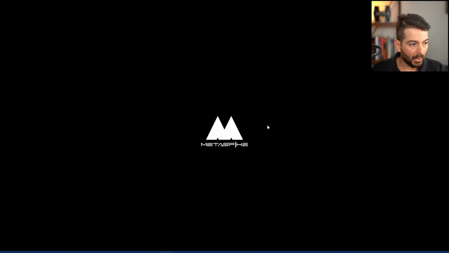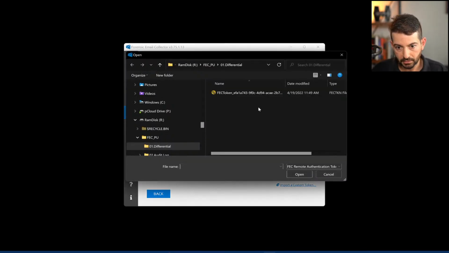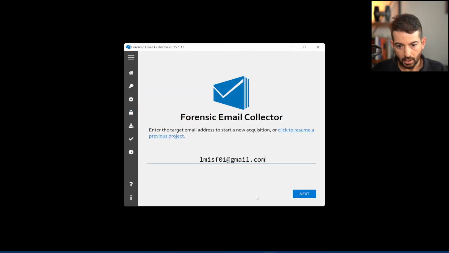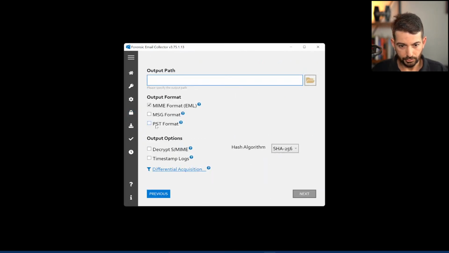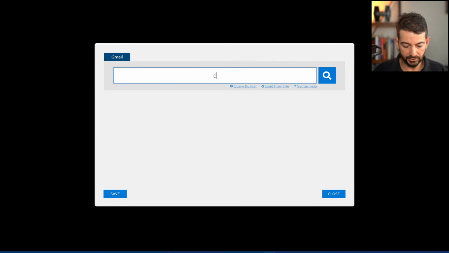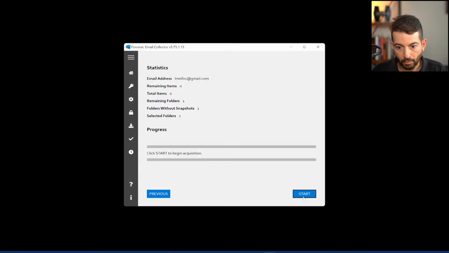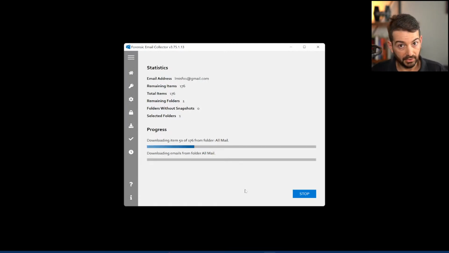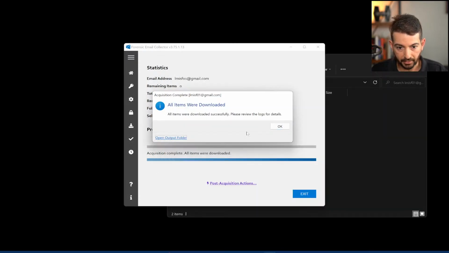So let's do a quick acquisition again. Let's hit the same mailbox as before. I'll choose PST and MIME here. Let's call this E1. Again, I want to run a search, so let's do the same desk search here. I don't even have to preview it now. So we got the search results, 176. I think that's what we had the last time too when we did the Credential Manager stuff. So let's look at what this looks like on the back end.